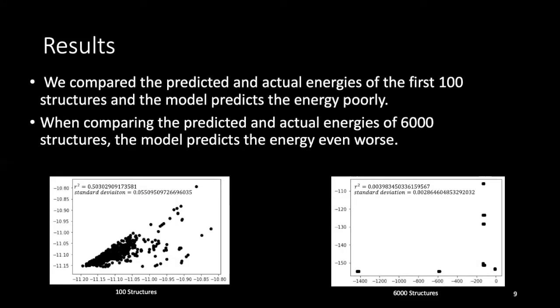What were the results? We found that the model did not accurately predict the energies of these structures. For a model that is trained on just the first 100 structures, which are all primitive unit cells, the prediction was poor, and for a model that contained the first 6,000 structures, which contained the same primitive unit cells and much more complex structures, the results were even worse. The second model that contains the 6,000 structures was expected to cause some problems for the Lennard-Jones potential because of the complexity of the structures.